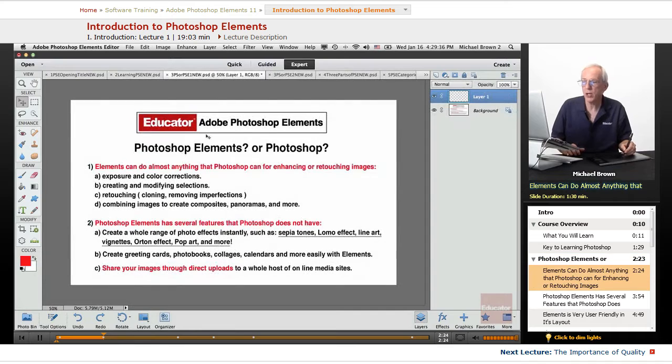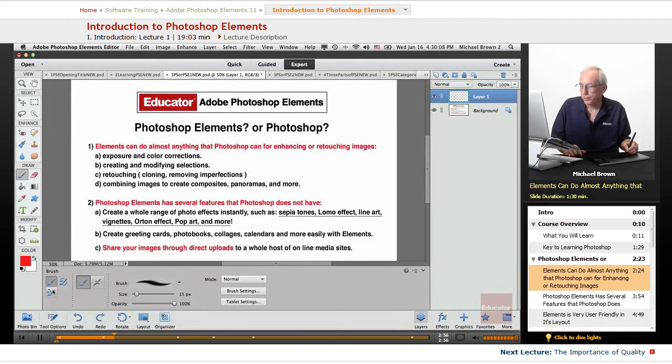We're going to start by talking for a moment about the big question that people have, Photoshop Elements or Photoshop. Without question, Photoshop is the bomb, the big dog. It has everything you would ever want for image enhancement, for graphics, and for art. However, Photoshop Elements can do almost anything that Photoshop can for enhancing and retouching images. 95% of Photoshop is right here in Photoshop Elements.